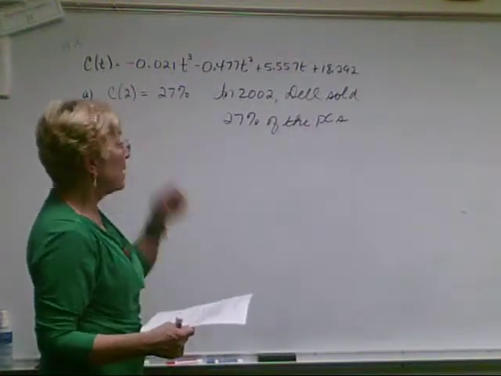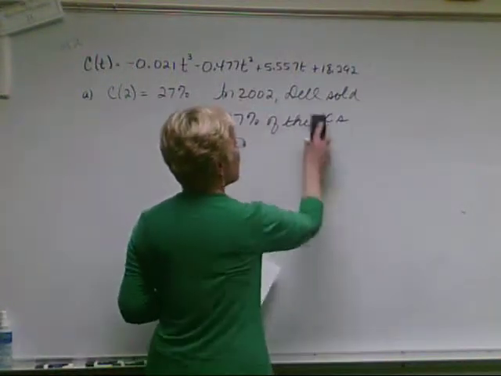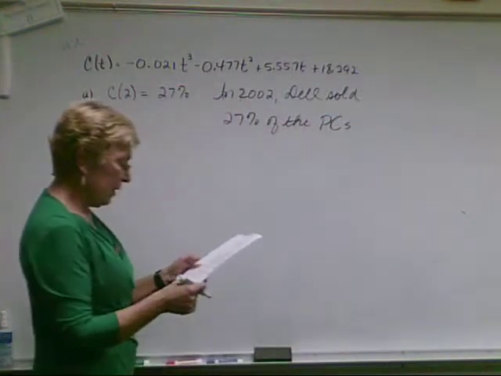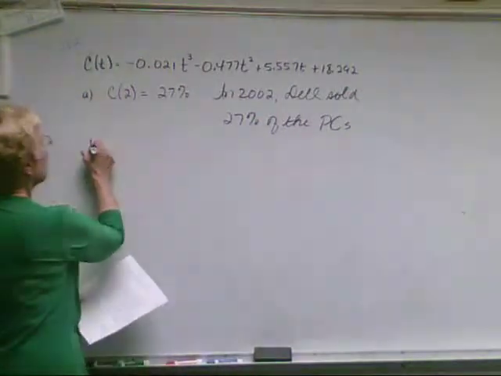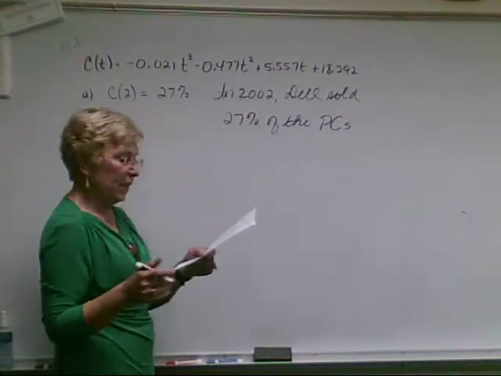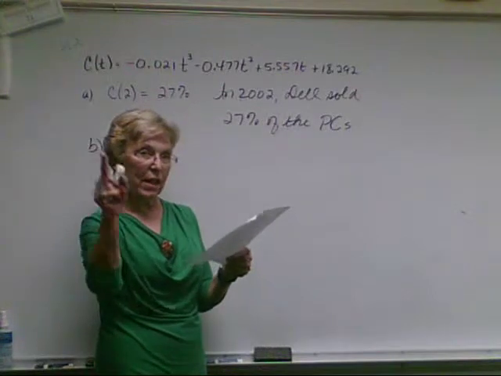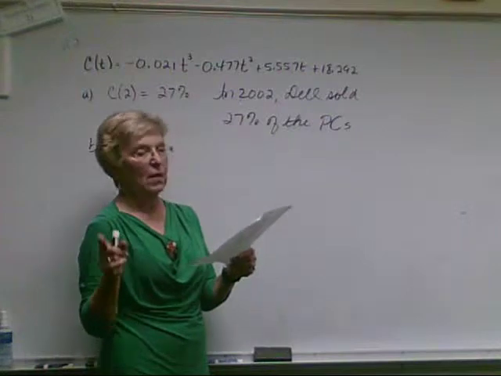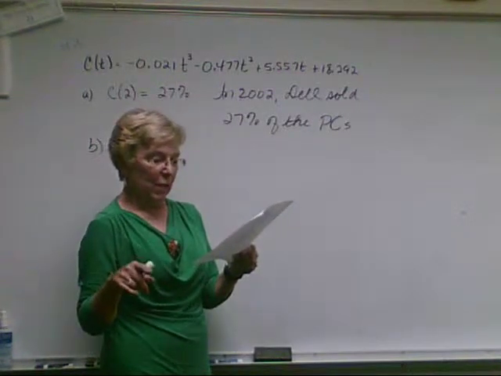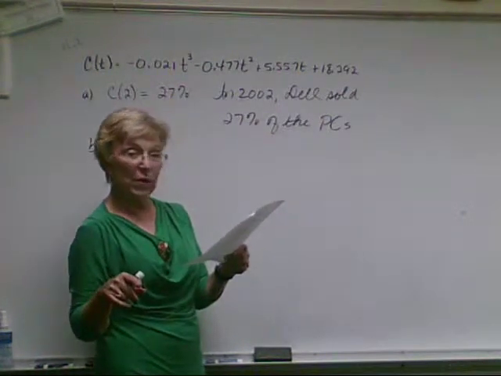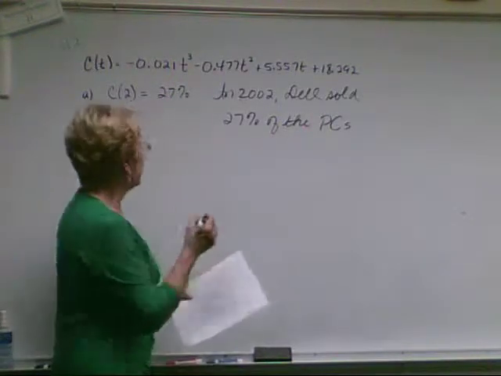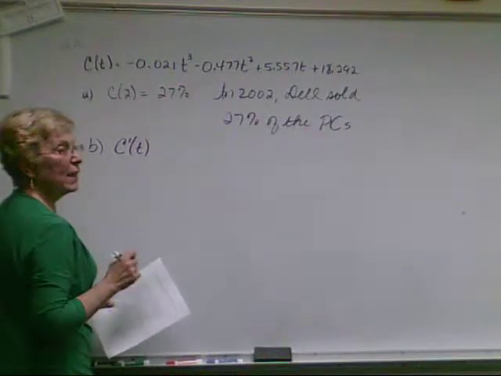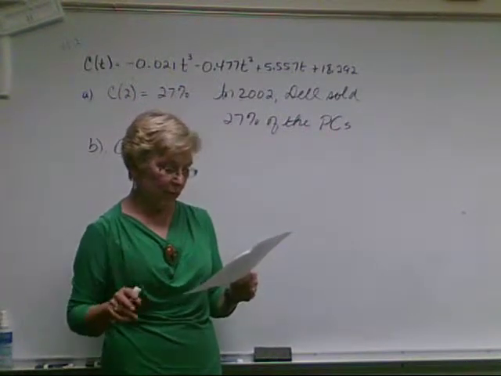So Dell was booming. And this is these personal computers. Okay, in part B, it says calculate the instantaneous rate of change, and as a calculus student, you know that means derivative, for 2012, scratched out to be 2002. So we're going to find the derivative and then plug in a 2. And again, I apologize for any confusion back and forth between the revision.